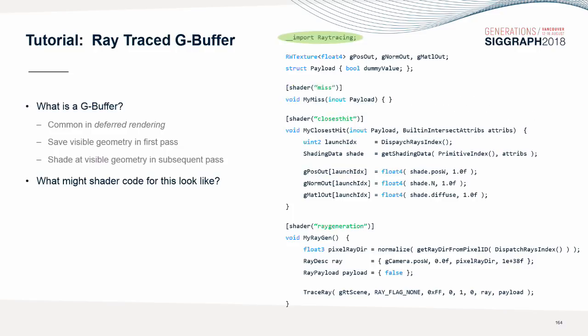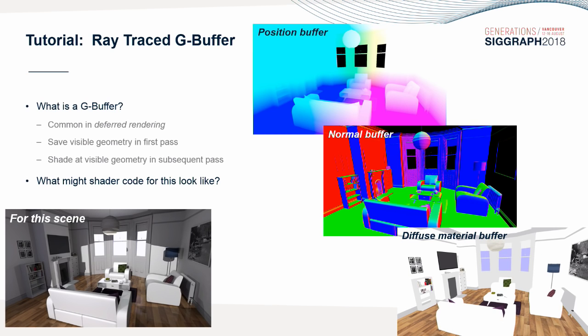And then again, I add this non-standard import ray trace, which gives you access to the scene acceleration structure and information about the scene, at the top. Everything below that is standard HLSL, and that's not. So with that, you get that shader. The shaders give you those output buffers for this scene over here.